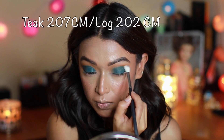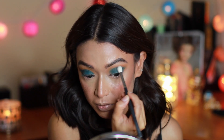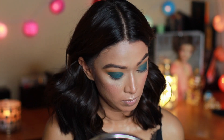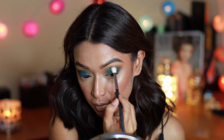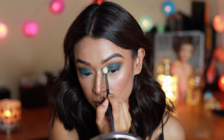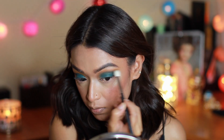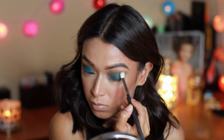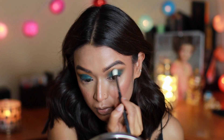After that, right above that harsh line and below the crease shade, I'm going in with a deeper shade of brown and blending it all together so there are no harsh edges. A good smoky eye is all about blending — you want that intensity on your eyelid but it should all be blended from the inner corner to the outer corner.